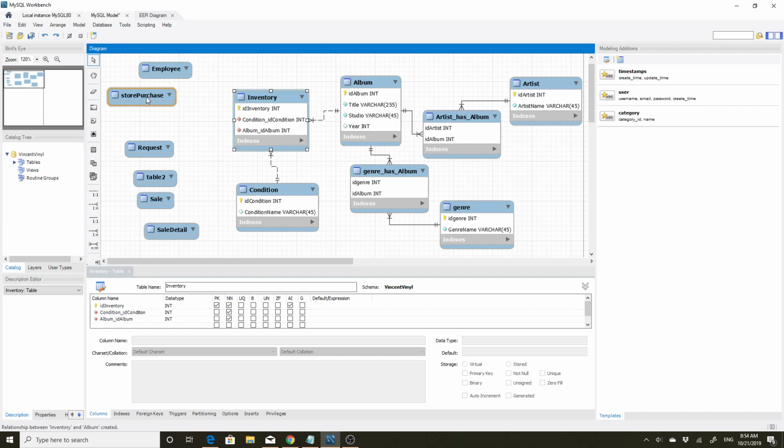But before that, we need to know the store purchase and who it was purchased from. So we'll be adding stuff to inventory. Does that make sense? All of this is the album. The album is now attached to the inventory. The inventory has a condition. Everything is set up there. Inventory needs a couple more fields.